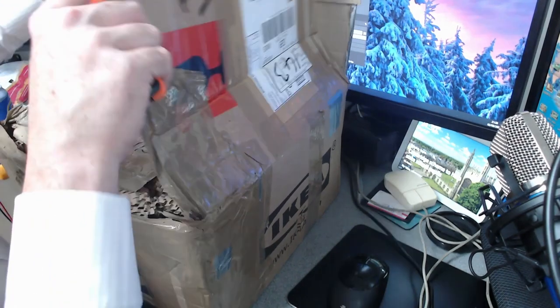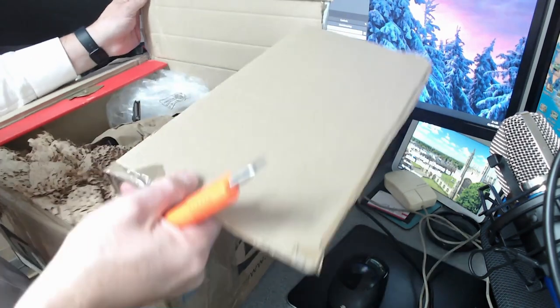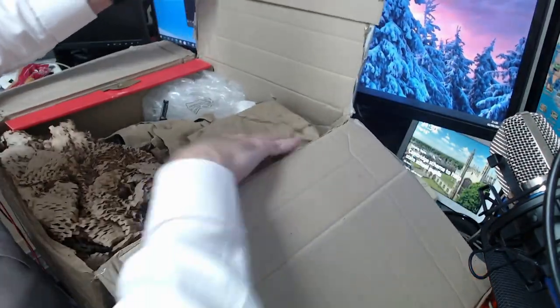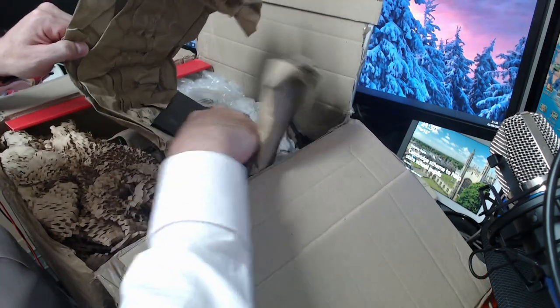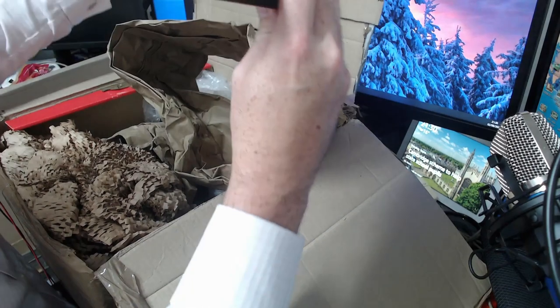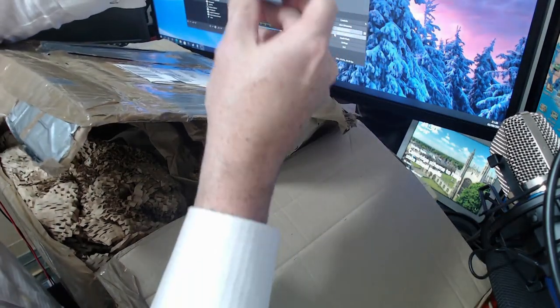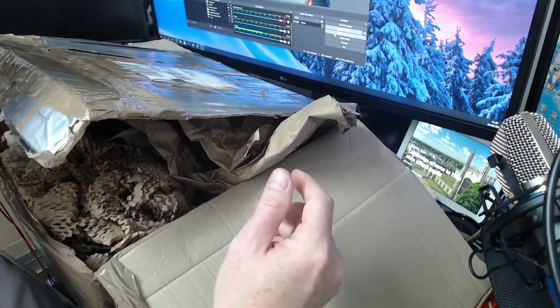Chipping them. Oh, so what do we have? Lots of... oh, heavy. We have a floppy drive with no cable, just a random little floppy drive.